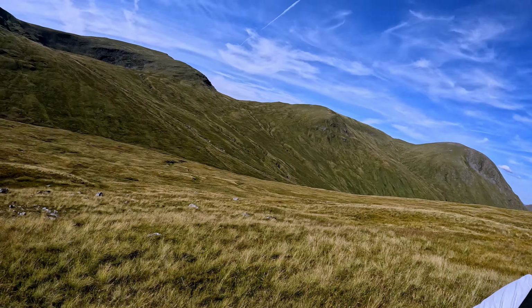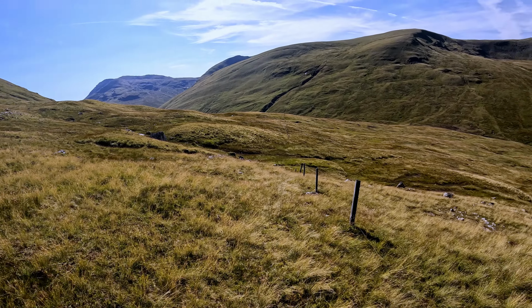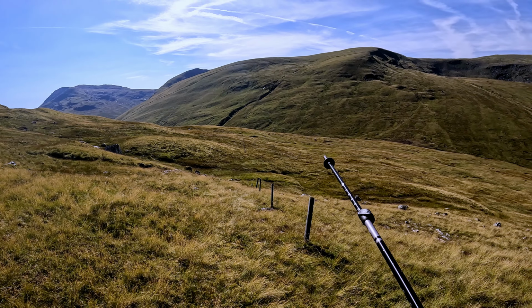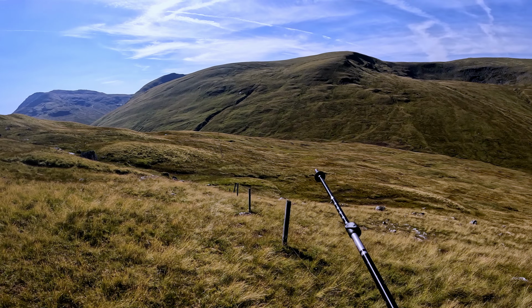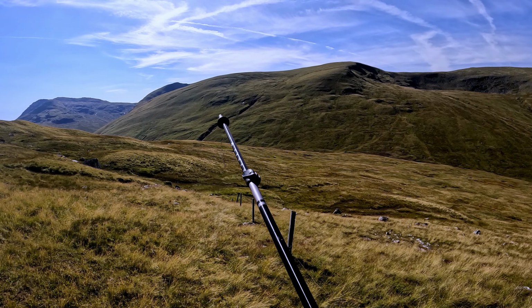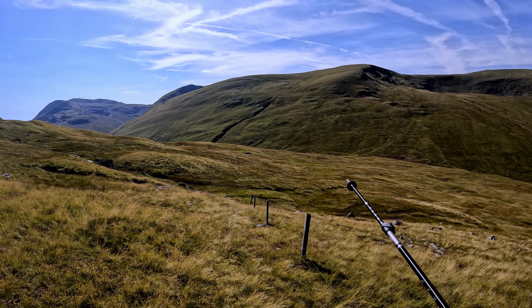Right, another wee update from me. We're making our way down, following that fence line. Still got those cracking views over to Beinn Mhanach and forward to Beinn Dorain. So just to show you where we're going, obviously following this fence line, we're going to work our way down here towards the bog, and then up. And there's a faint path, I don't know if you'll make it out, faint path just goes across and then up through the gap.